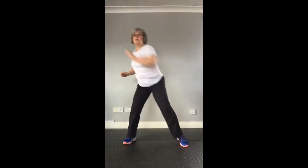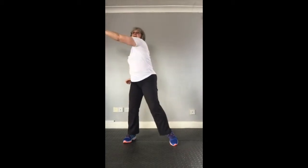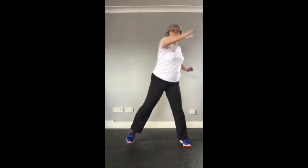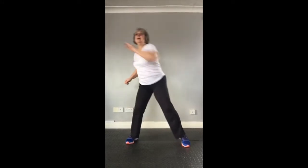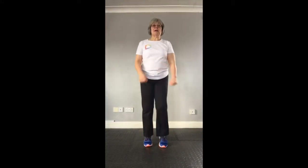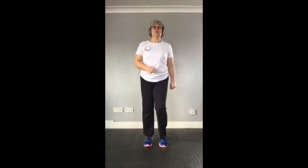Try and keep that tummy pulled in nice and tight. Try not to just sag forward. Okay, lift that body up and twist and twist. That's it. Reach across, reach across. Now we're going to go back into that jogger's walk. Here we go, jogger's walk, heel up, heel up. That's it. Keep that going. Onto those toes, lifting the heel up.